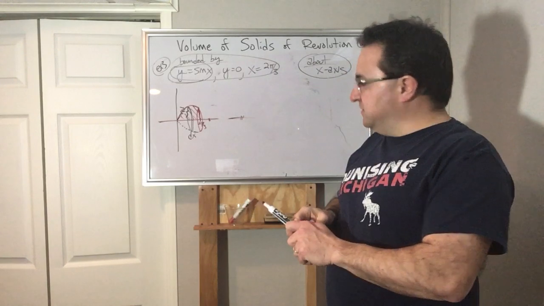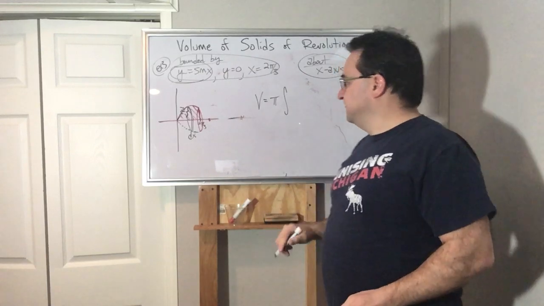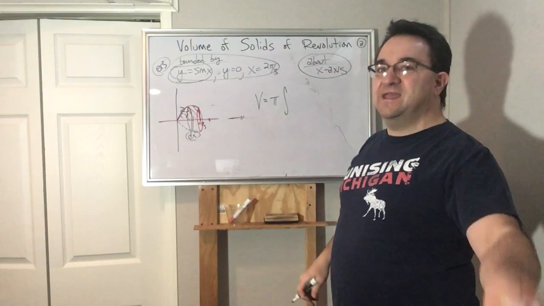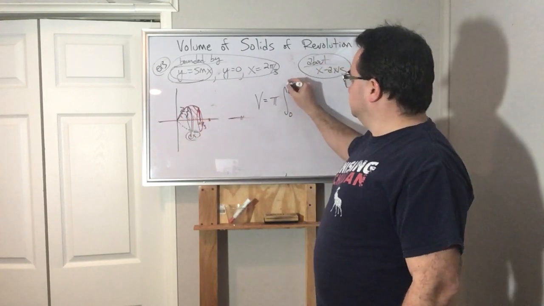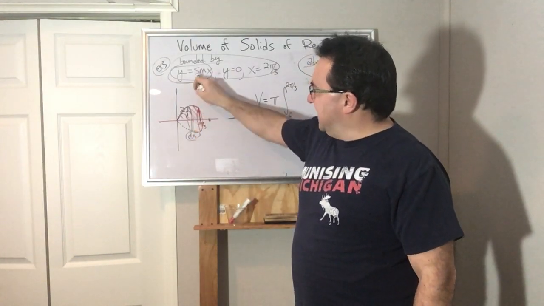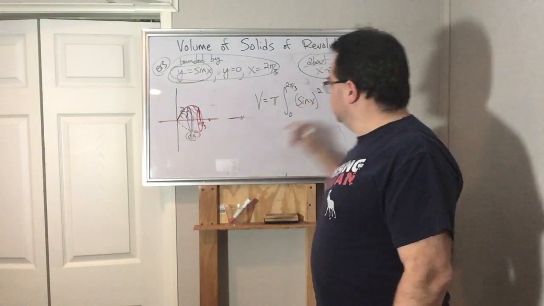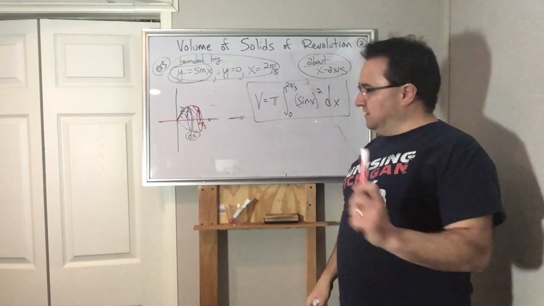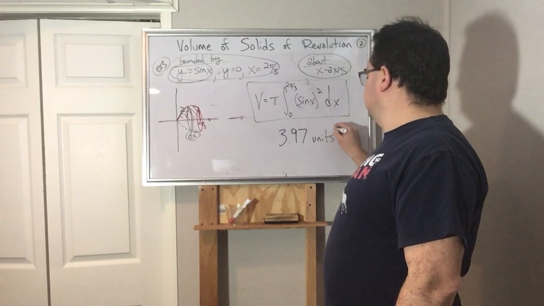We're ready to put it into the equation. The volume is pi times the integral from, what kind of integral is it? Square 1 is the thickness. It's a dx. So this will be my low x, 0, to my high x, which is 2 pi over 3, times the radius, which goes from here up to that curve, the radius squared, times the thickness, which is a dx thickness. There's my setup equation. All you got to do is punch that in your calculator. When I did it, I got 3.97 units cubed.